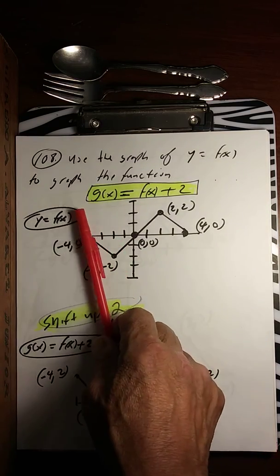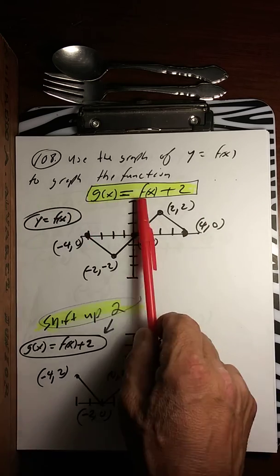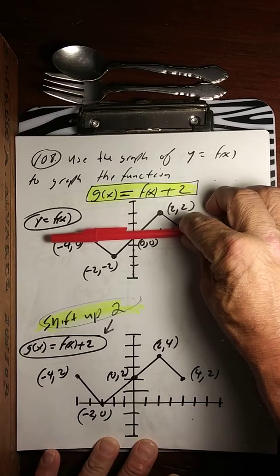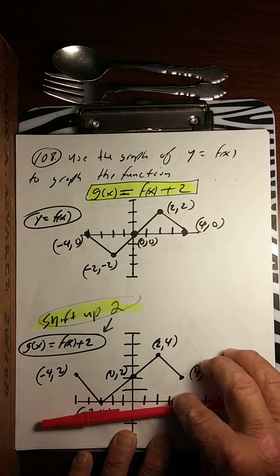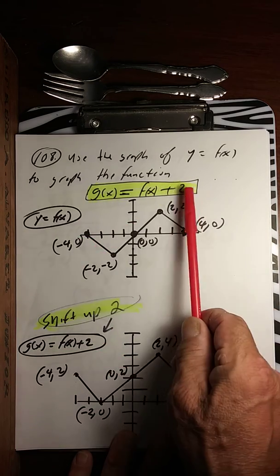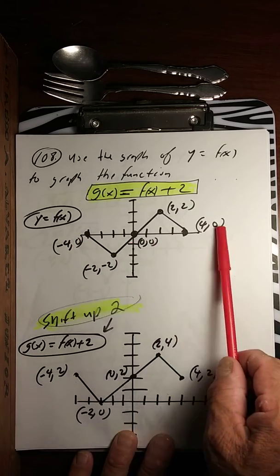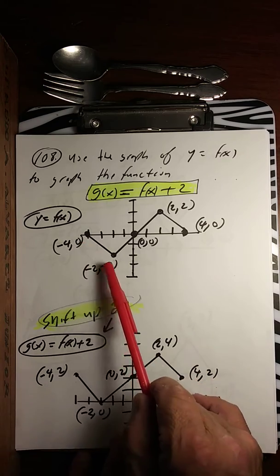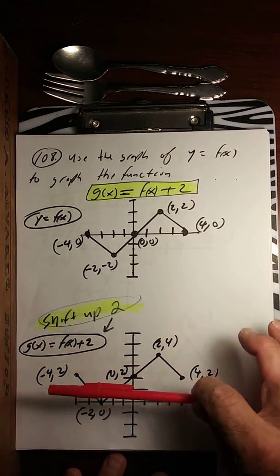Shift. So y equals f of x, original problem. What happens when you go f of x plus 2? So this graph right here, what's going to happen to it is it's going to get pushed up. So there's the original problem, so it's going to go what? Up. How many spaces? 2 spaces. So 2 there, 2 there, 2 there, add 2 to all these numbers here, they're going to give you these numbers here. Add 2, add 2, add 2, add 2, add 2, you're going to get these points right there. It goes up.